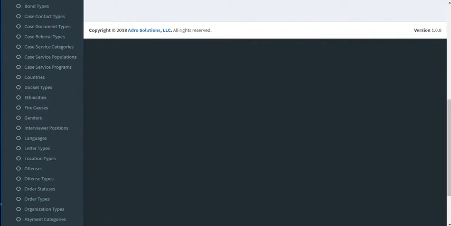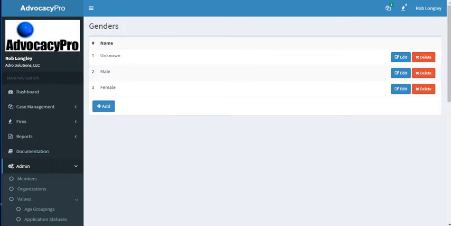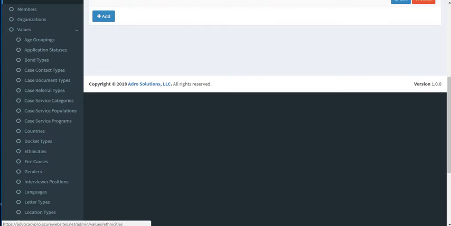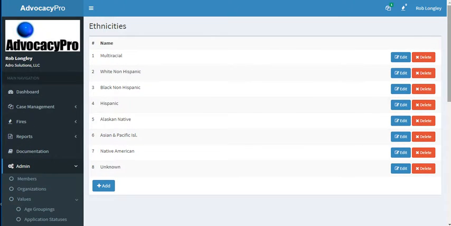Gender, you can have unknown, male, female. We also have gender identity for populations that are starting to deal with that. Ethnicity. We try to follow standard census guidelines, but I know some programs use their own, and you can change them as needed.